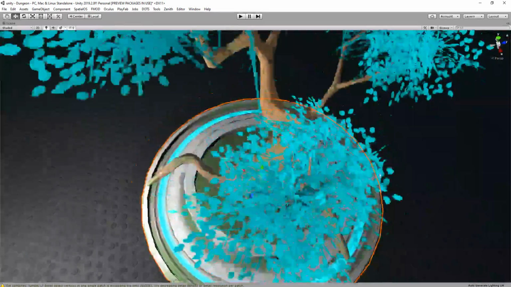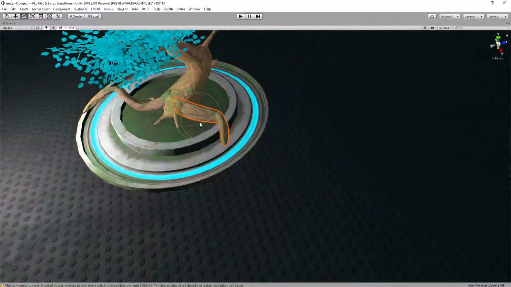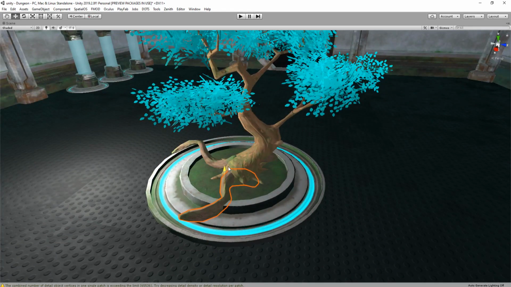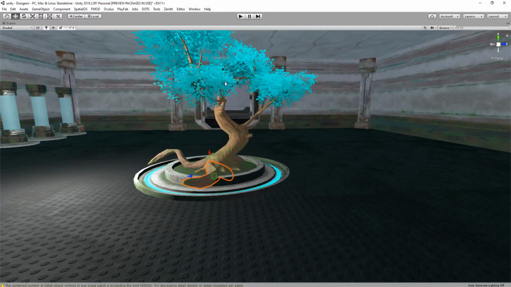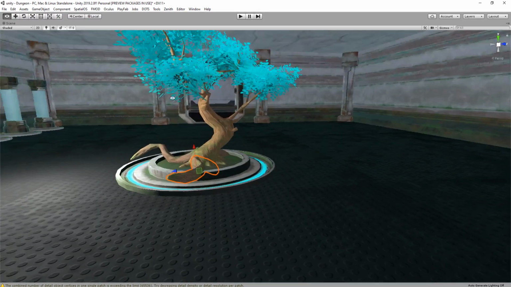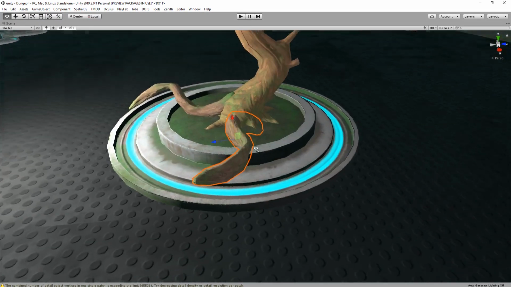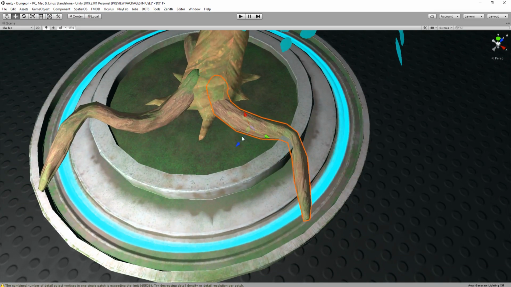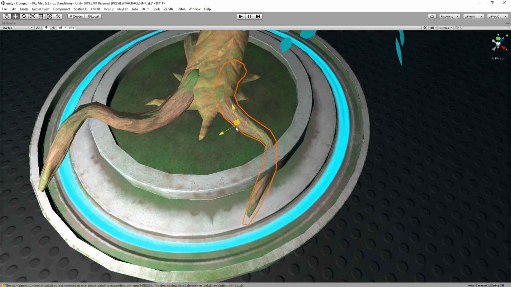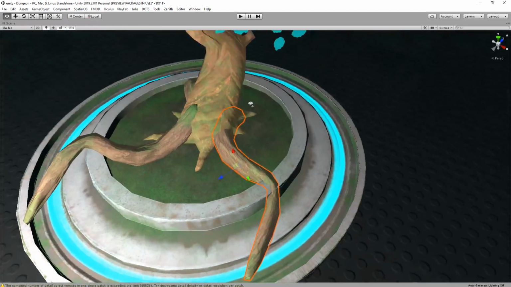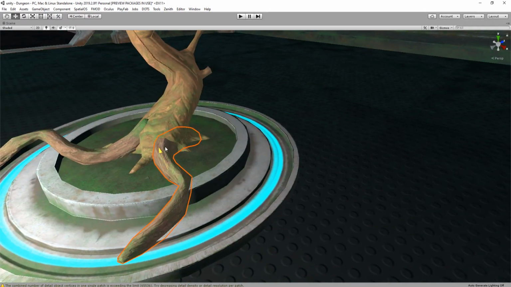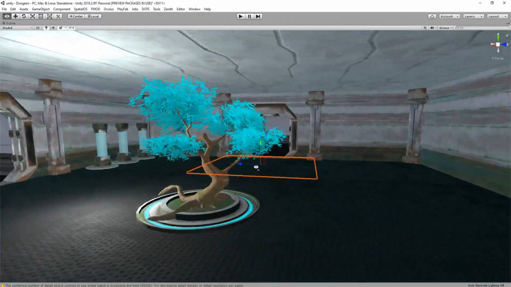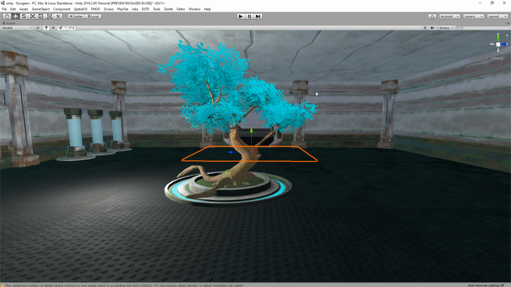Now it's too uniformly in a ring that these roots are growing out of, so maybe I'll rotate this guy a little bit offset. Because if the tree is bending this way, it'll typically have roots going here to anchor it from moving this way, so it doesn't just fall over. So I guess that makes sense logically about the roots being centered on this part of the tree, if I can finesse it to do what I want. Alright, the idea is there, so I know later I can go back and zhuzh that up a little bit more.